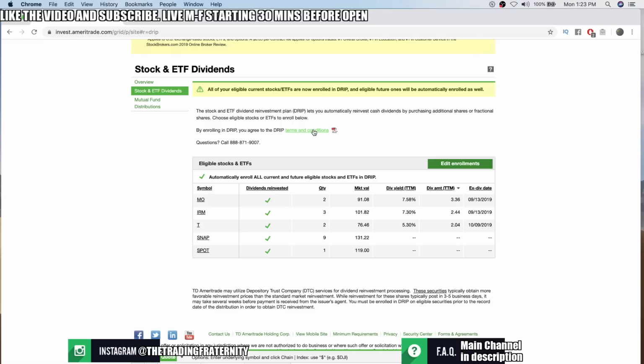But still, this is something good to have. So I would suggest you all do this with your long-term portfolio, even though this is not a recommendation. This is just what I'm doing. But the DRIP is very, very crucial for long-term investing. So now if you don't know what it is, it's a dividend reinvestment plan.